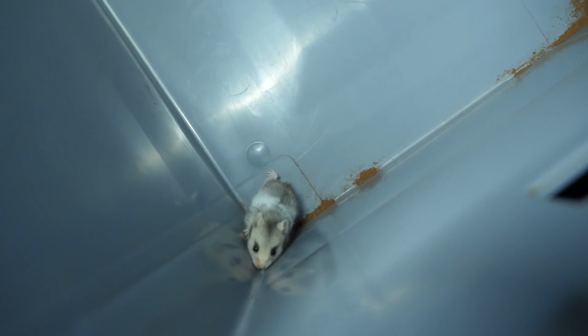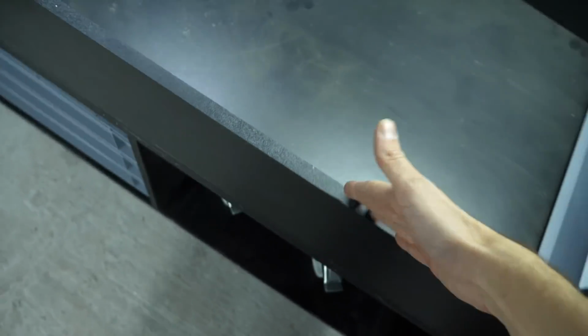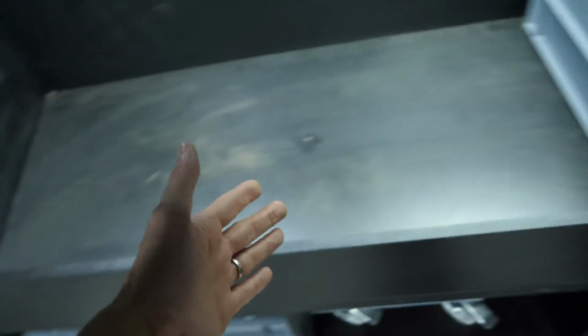But I will be using this for now, because you see, even though this is a kind of small tub, it is still really big for him. Right, little guy? Is that big enough for you for now? You see that this is not really tall, therefore I need to increase this barrier, and I will do that with this glass panel. The length of this glass panel is exactly from here to here, and I will just slide it right here, make 2 slots here and here, so I can adjust the height of the glass.